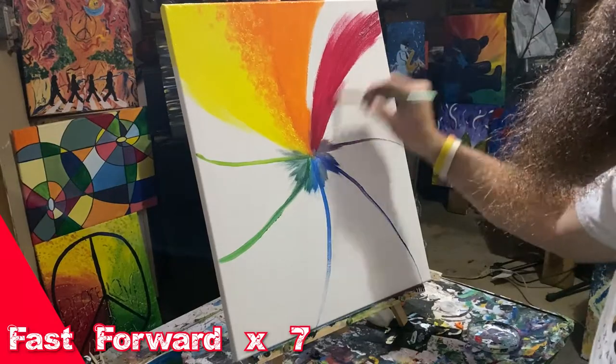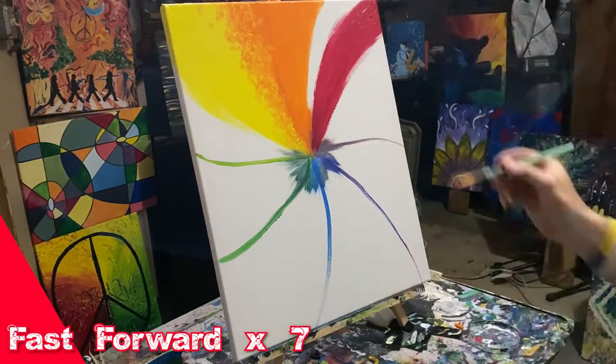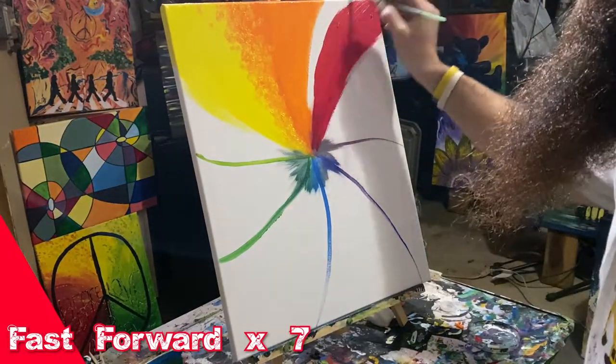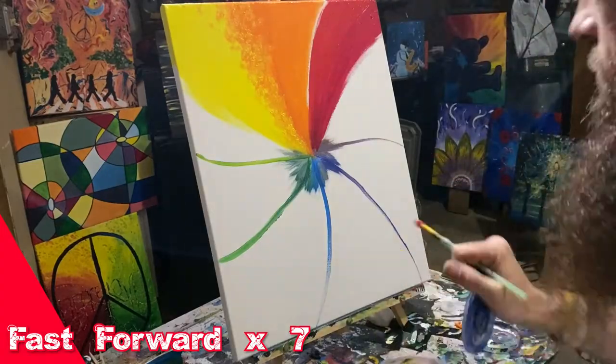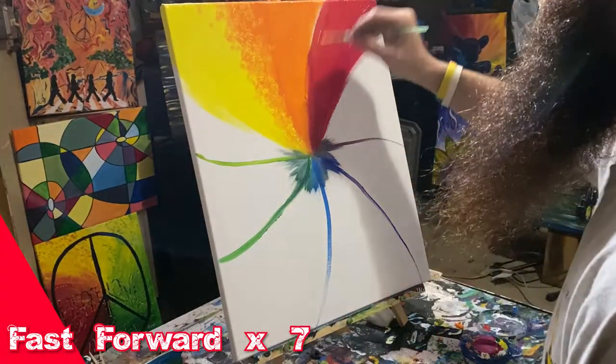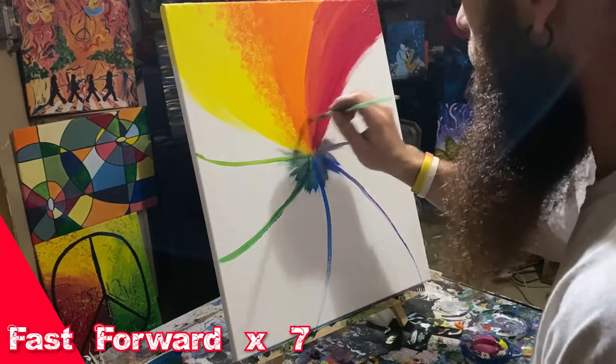I went from orange to yellow, since I needed red to add to the yellow to make the orange, and then moved into my red to get more to the pure color I was mixing with. I paint the band, and then blend the orange and the yellow the same way I did the yellow and the orange.